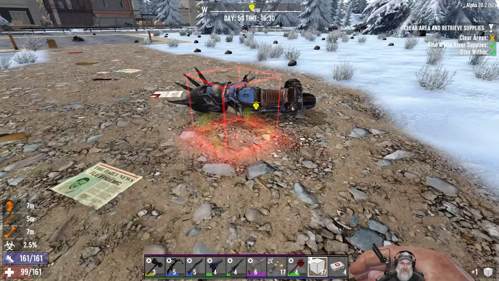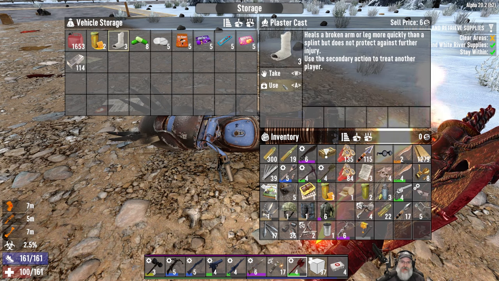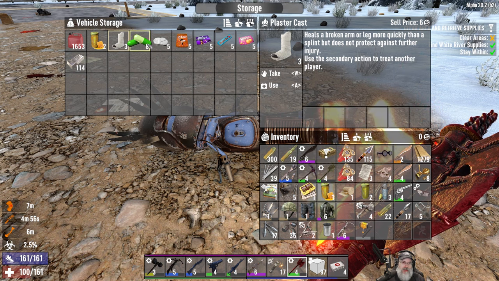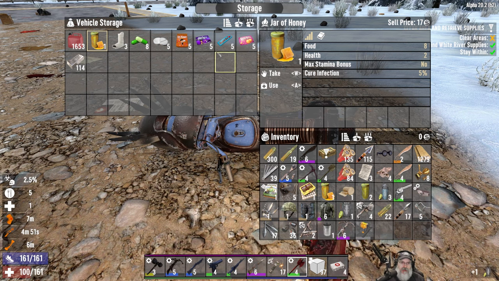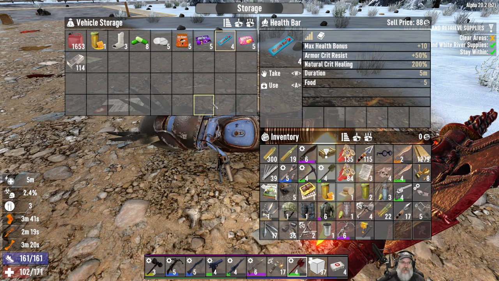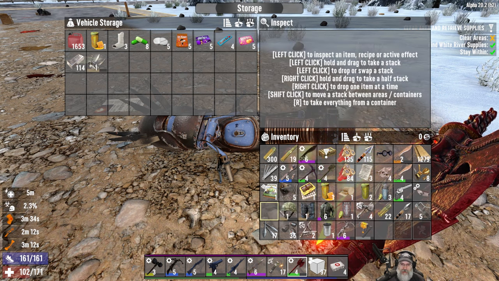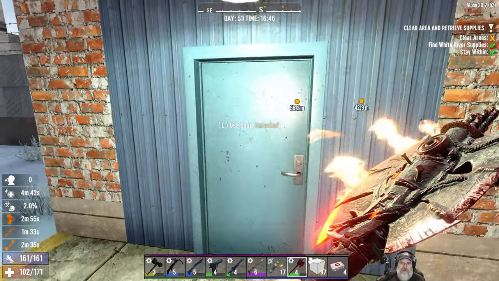Let's see if I have any meds in my motorcycle here. Oh, I do. Good for me. Okay, so I guess we can't do anything about the sprains, but we can take this for the infection, and we can take this to half the amount of time on the other criticals and get a little bit of health back. And since we're here, we should drop some stuff off. So let me do that really quick. All right, let's resume.